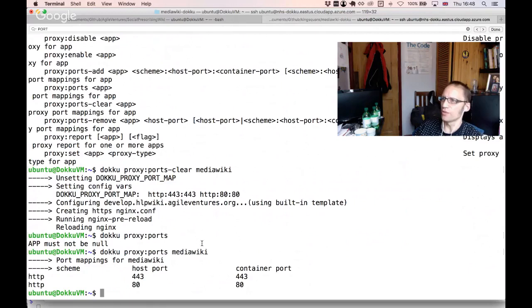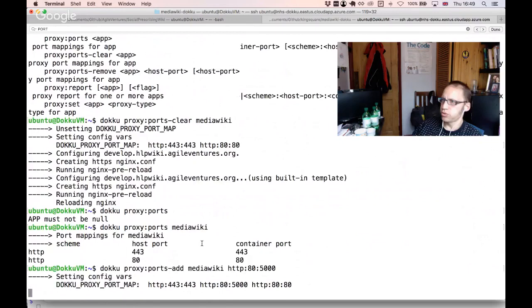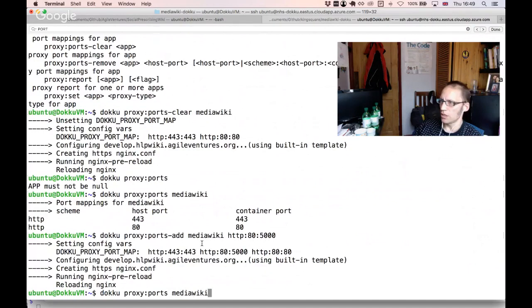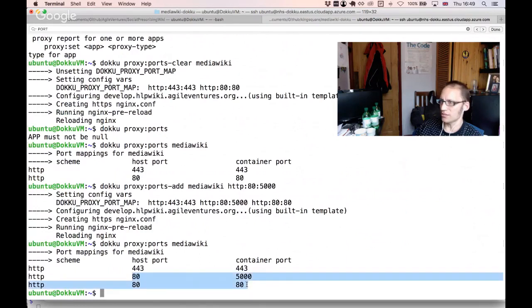I guess I can remove this one specifically. So with ports add, MediaWiki, HTTP, and it's saying that 80 should go to 5,000. Boom, boom. So having done that, we now end up with this ambiguity.